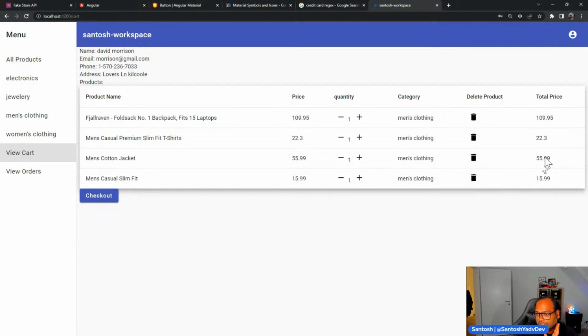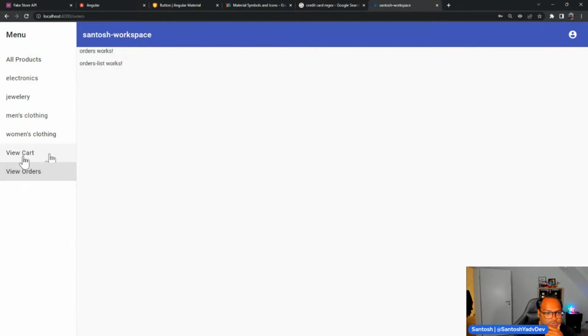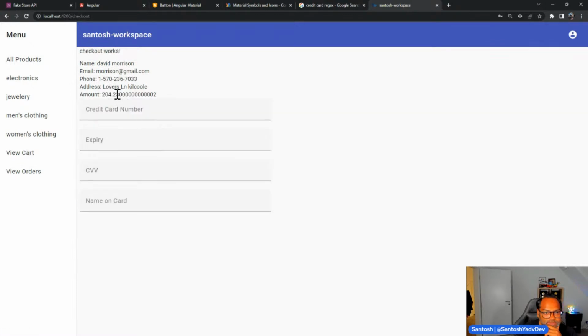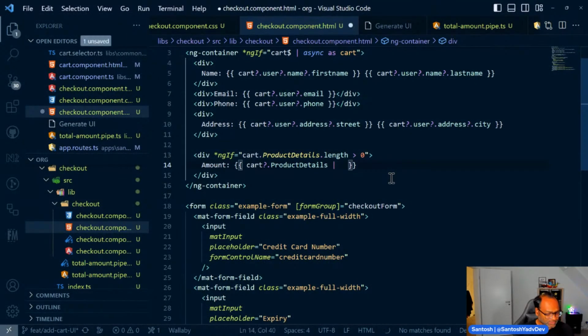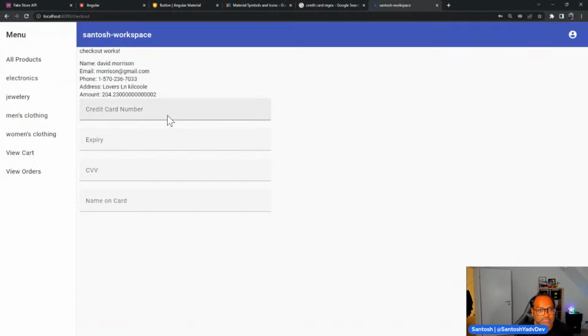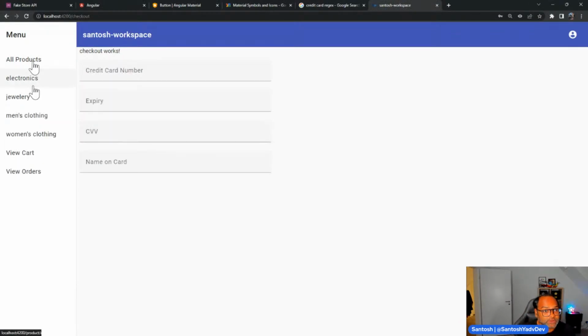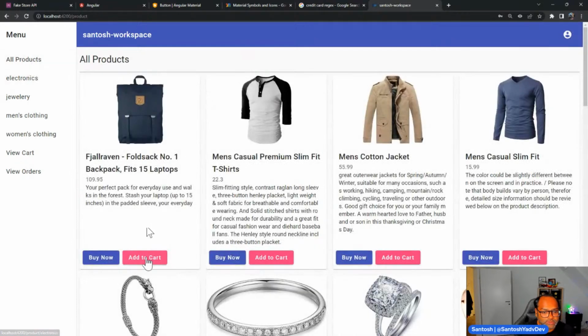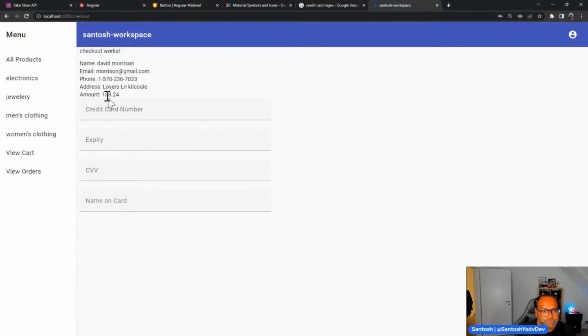I mean, when this is 109, 55, 77, 80. Yeah, close to. Yep. So the only thing is, of course, we have these numbers, right? So we should display only up to two decimals, and that's possible not by writing another pipe, but we can just say, hey, this is number, and it is two decimals, right? So that's what it means. I hope so. Let's verify. I always get confused with this next parameter, but I think it should be okay. View cart, display, and here it is.